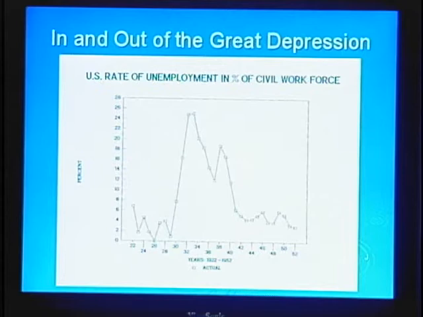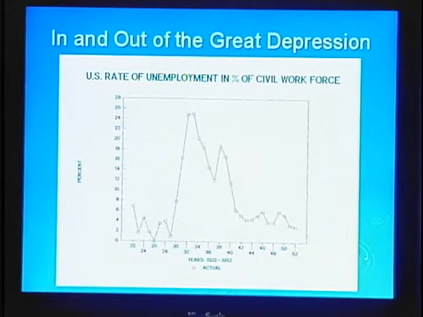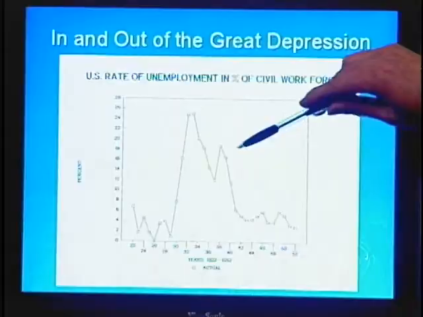Unemployment goes down to around 1937, but at that point FDR loses his nerve and tries to balance the budget — slashing programs and increasing taxes. The economy slaps him back, and unemployment jumps from roughly 12% back up to 18%. He wakes up, reinstitutes the New Deal, increases government spending, and the economy responds again. It really ends around 1940, making it a 10-year depression, even with that brief relapse.